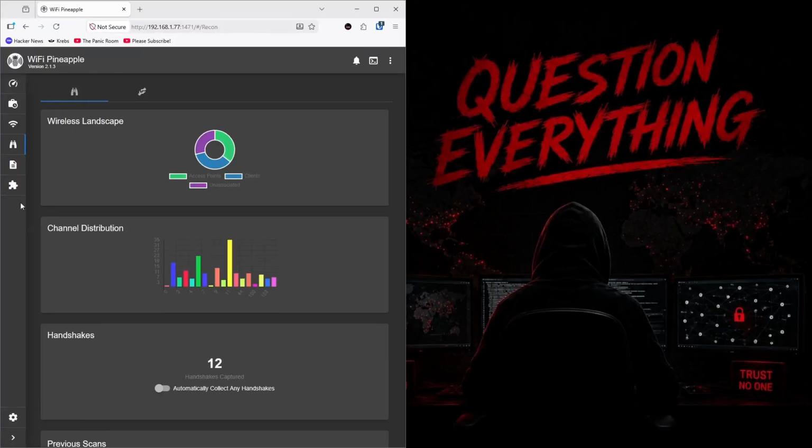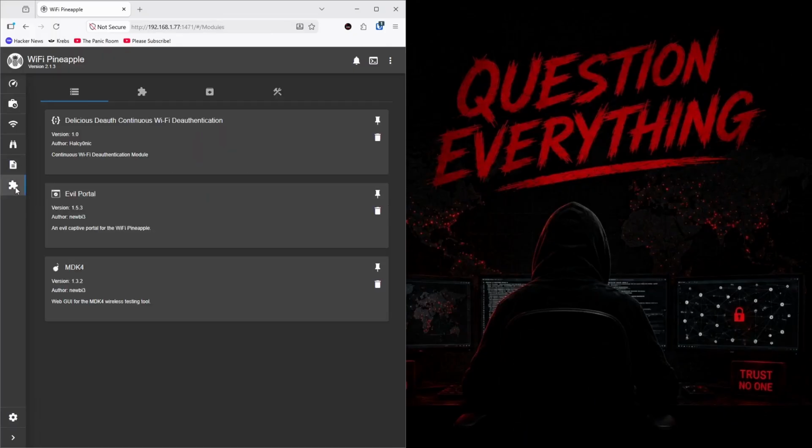The next one on the list is logging, which I'm not going to click on just because it would show you every SSID that we have seen in the past. Almost everything the Pineapple does can generate a log. Connections, events, activities. It's all tracked right there. If something unexpected happens or you need to review what occurred during an assessment, that's where you go digging for answers.